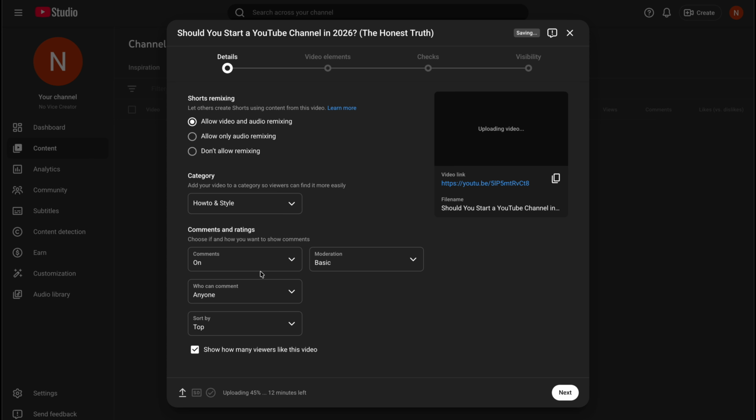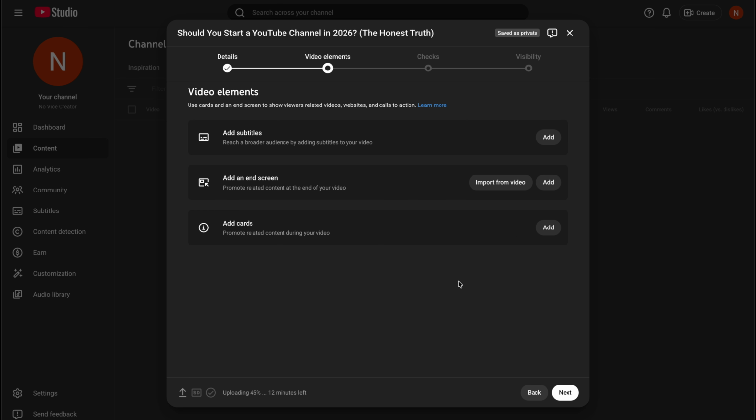And then down the bottom, we've just got stuff to do with comments. Pretty much as is, cool by me, but again, if you want to do something different, go for it. Okay, so hit next, and it brings you on to some extra options with your video. So we've got subtitles. You don't really need to do that these days. You can if you want, but YouTube does a pretty good job of auto-generating those.